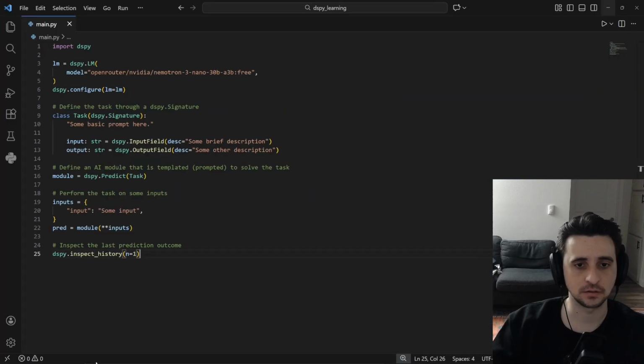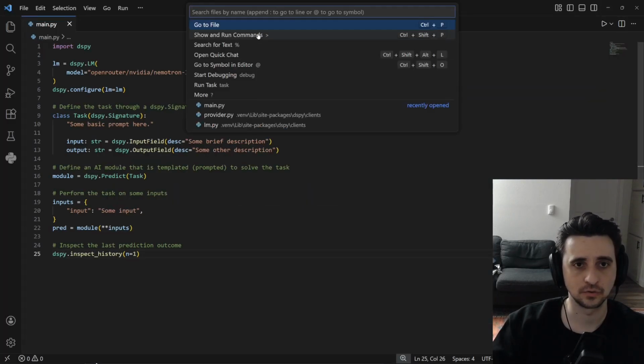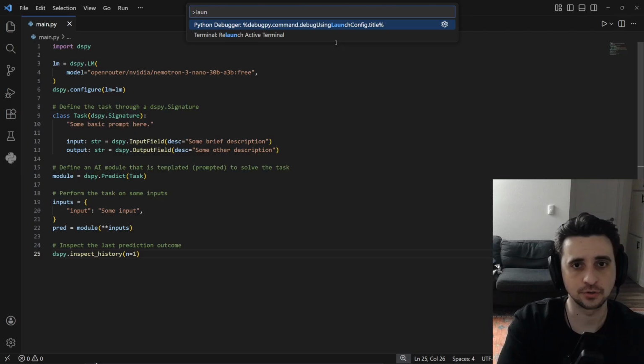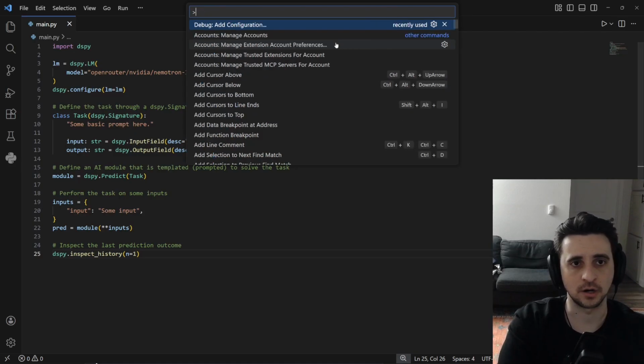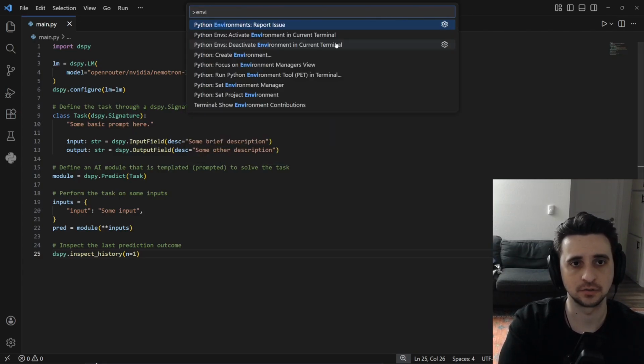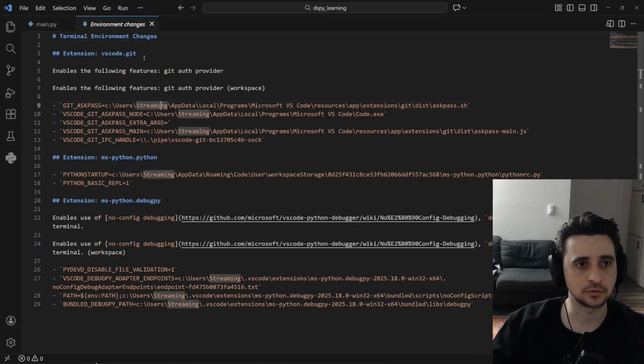Launch JSON. Launch. Oh, come on. Where the heck is environment? Terminal. Show environment contributions. Yeah, this is not what I want.